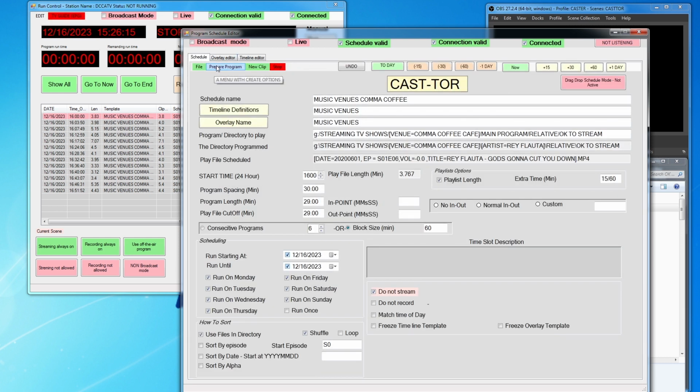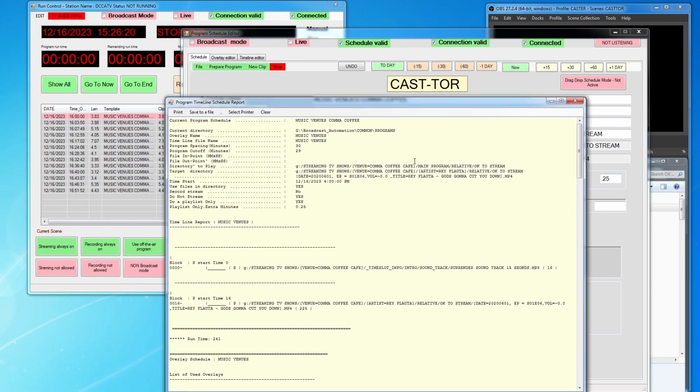Okay, let me see that. Okay, so now it added the start block, and it added the program block.